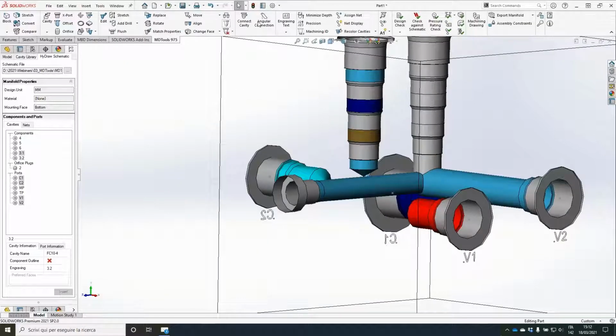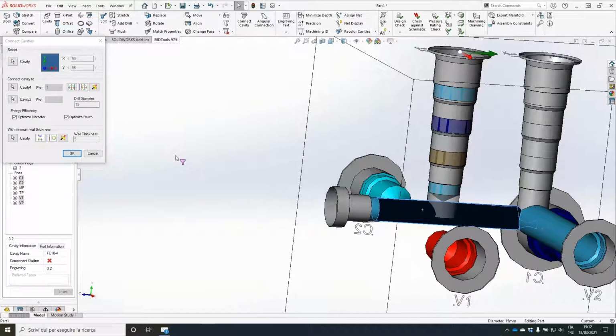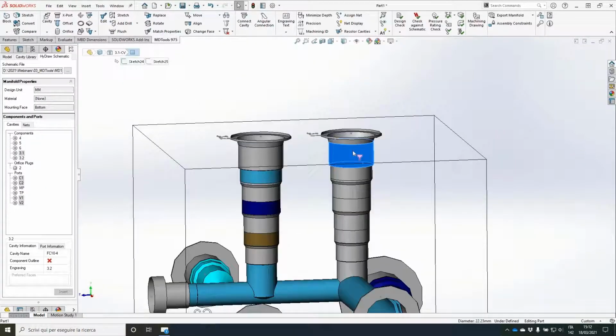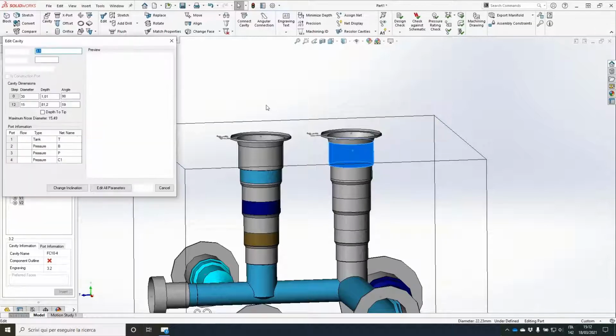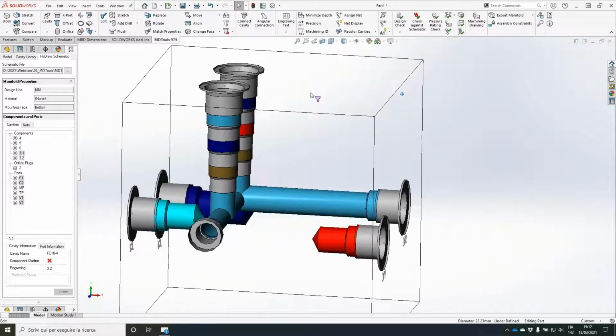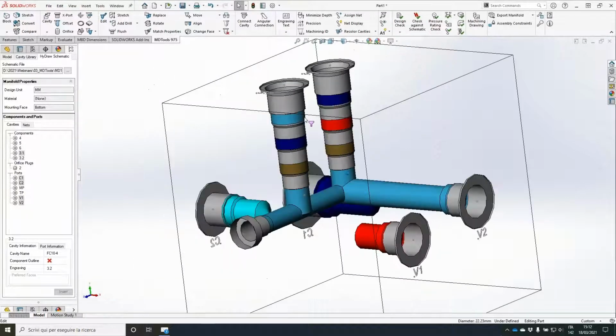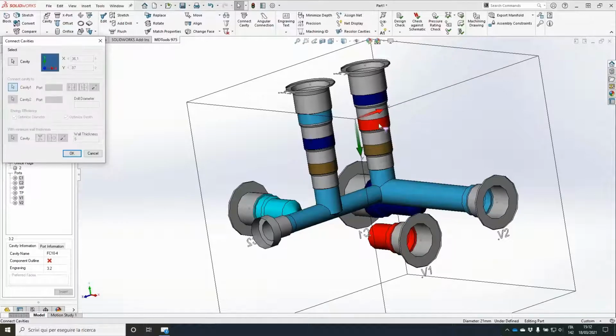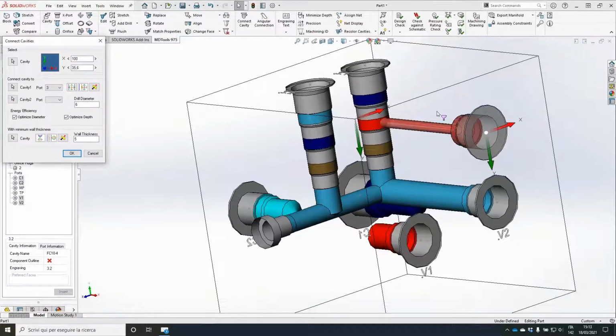I can make a connection. And if you see the color disappearing, this is a small bug I found in the beta. You just edit and click OK. This will be fixed in the final release of the software. Now we can see that red. So those cavities must be connected together. We just touch this cavity and say connect to the red cavity. Automatically, the cavity will jump to the center of the connection and change in diameter. And I just click OK.